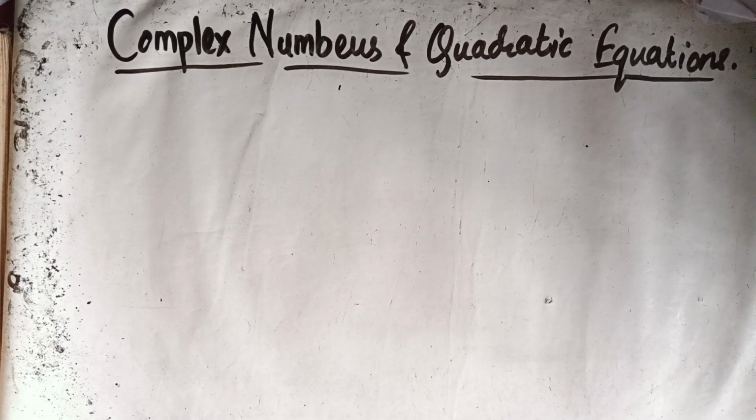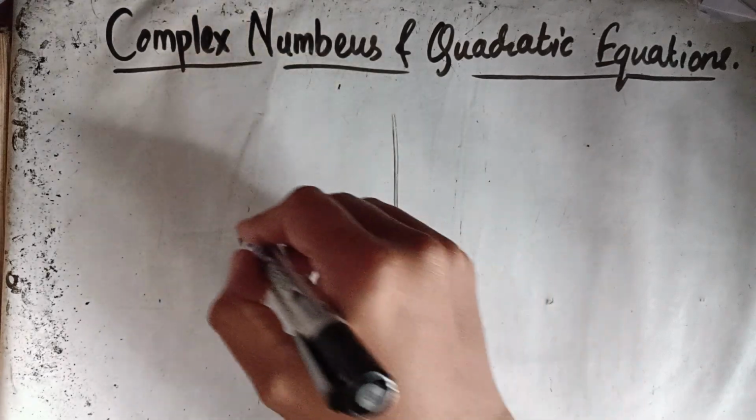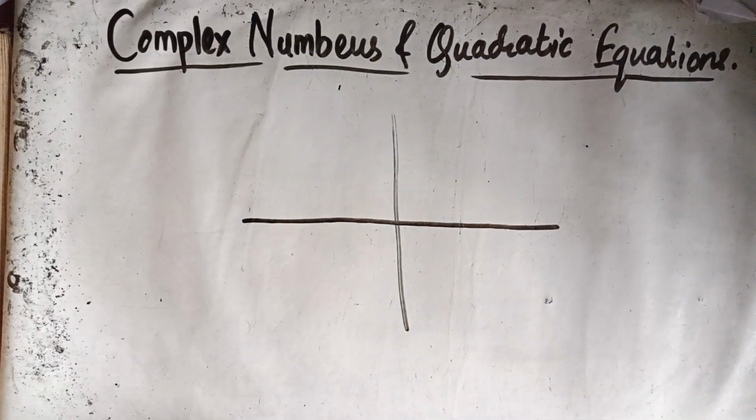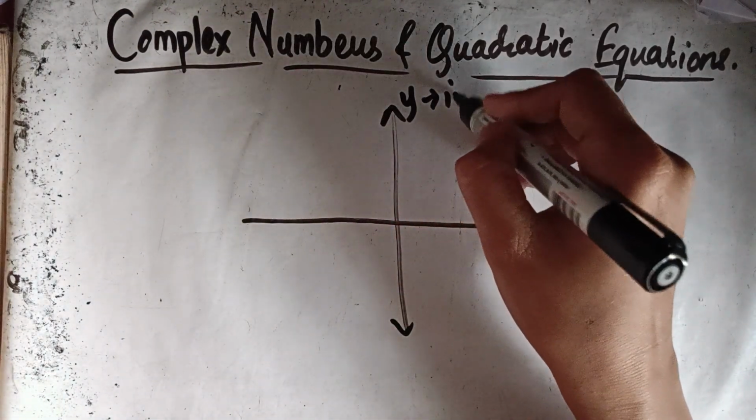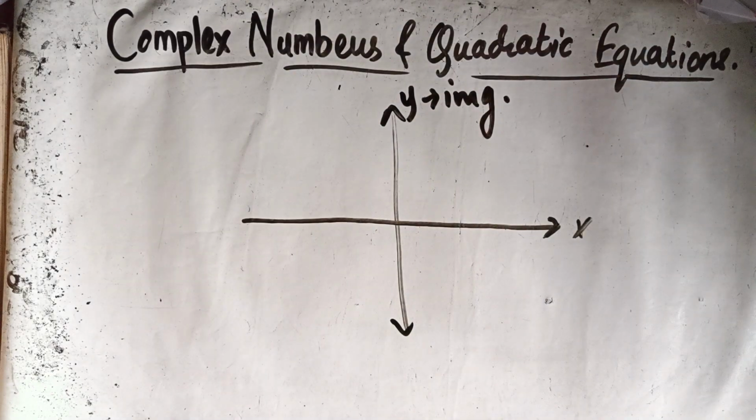Hello students. So we are doing complex numbers and quadratic equations. Today we are going to see Argand plane and polar representation. Okay, so we have done this earlier also, that is how a complex number is represented using a graph. So the way we represent using coordinate axis, that is x and y axis, we have here x-axis, that is the real axis, and y-axis as the imaginary axis, right? And this plane is called a complex plane or an Argand plane.